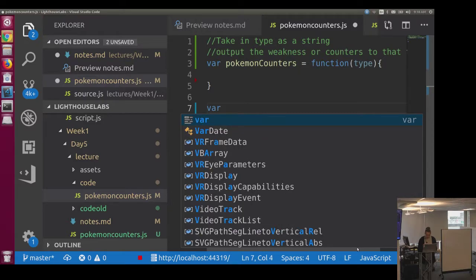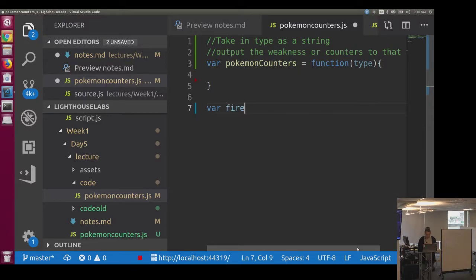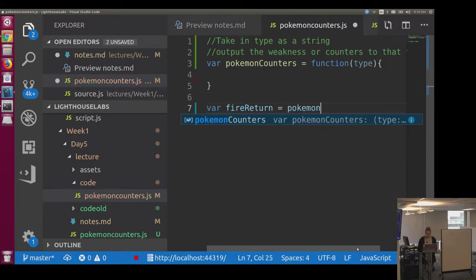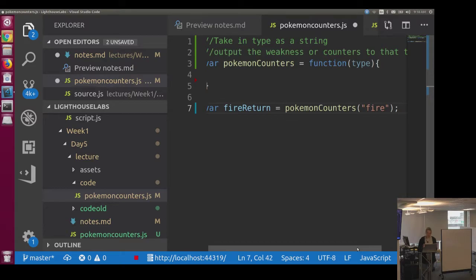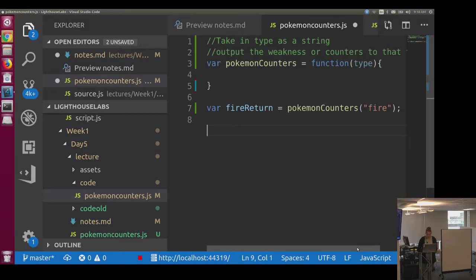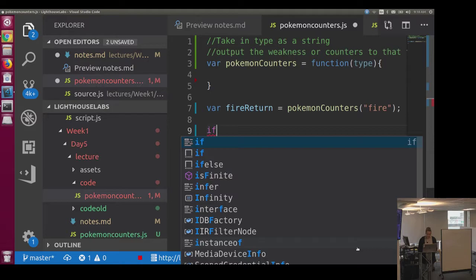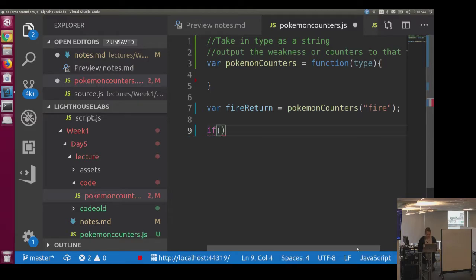So if I run this soon to be implemented function and I give it the type of fire, and I save the output into this current variable, fireReturn, I want to test first if fireReturn has a length to it, and I want to see if that return is greater than 0.